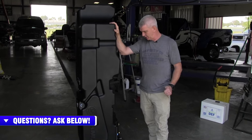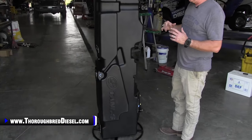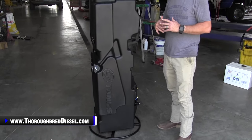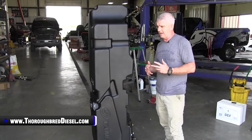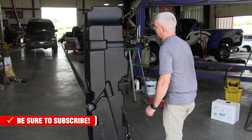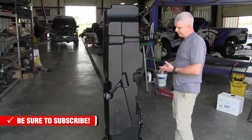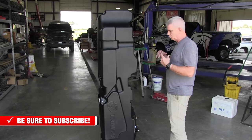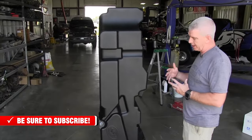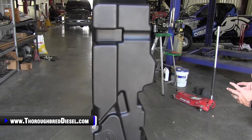This is going to give you a little bit different option — a very, very high quality tank. When we got it in here at Thoroughbred Diesel, unboxed it, got to looking at it, studying it, the first thing that comes to mind is home run. I really feel like the guys at S&B Tanks have hit a home run on this. A lot of engineering went into this — they really built just a better mousetrap, a product where they thought about making life a little bit easier for the end user.